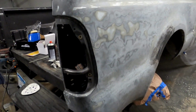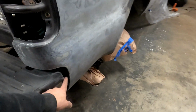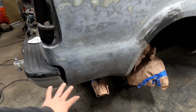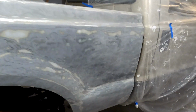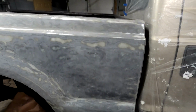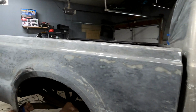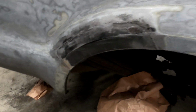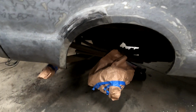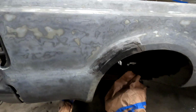So the next steps are going to be remove the bumper so I can get to this part back here. And I'm going to sand all this just by hand to around 200 grit, something like that, to give the primer a good surface to work with. And we're going to be filling this with the body filler, sanding the body filler, and cleaning everything. So anyway, lots of work left to do, but just going to be done for now.